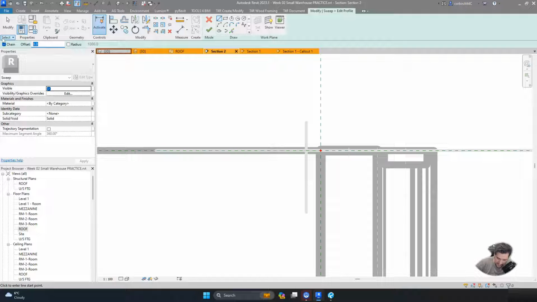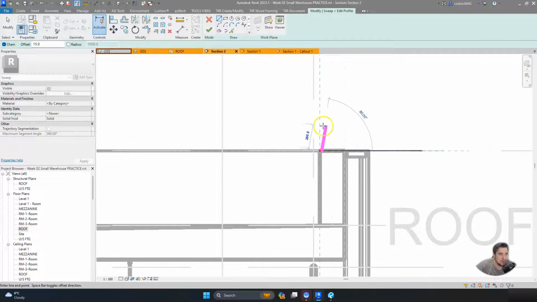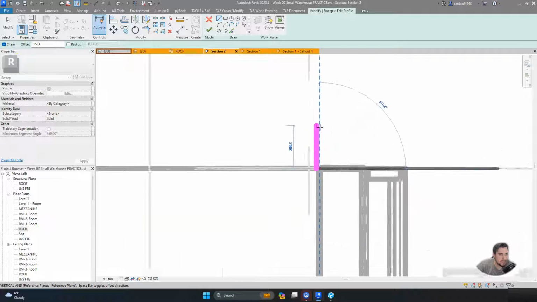I think we're going to give this probably a 15 millimeter offset. And what I'm going to do is I'm just going to draw up like this.